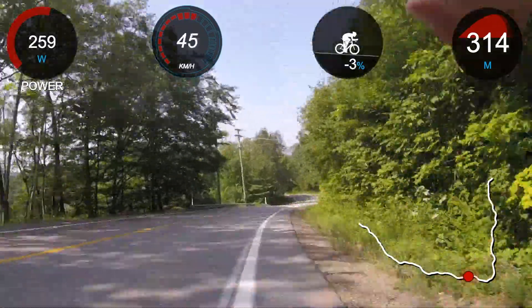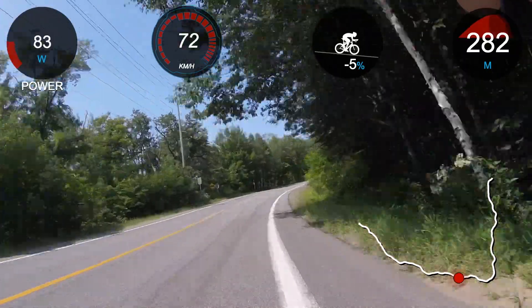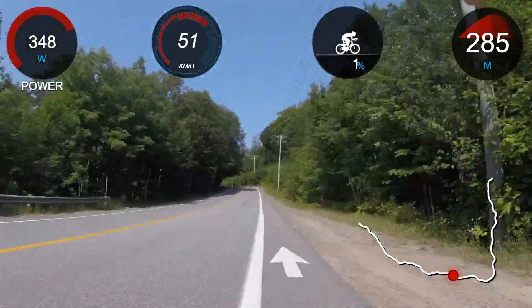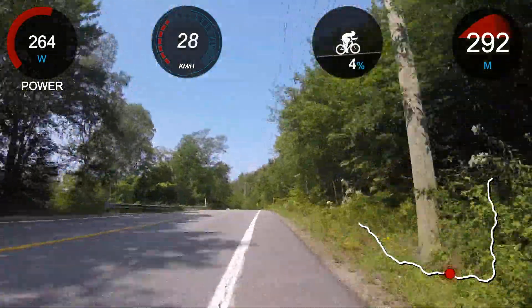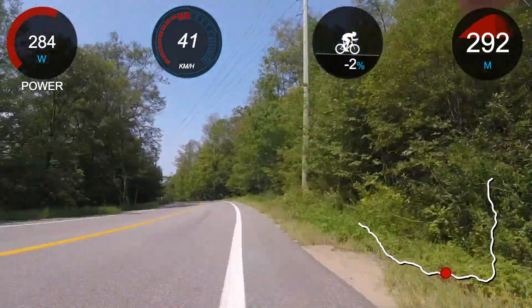When you're coming back down Duplessis at the end of your first and second laps, make sure that you're alert and aware. It's not an overly challenging or technical descent, but there have been some issues there — I expect a big part of that is because of the big efforts people are putting in going up Duplessis and then checking out and paying more attention to nutrition than the road. There have been some collisions in the past.